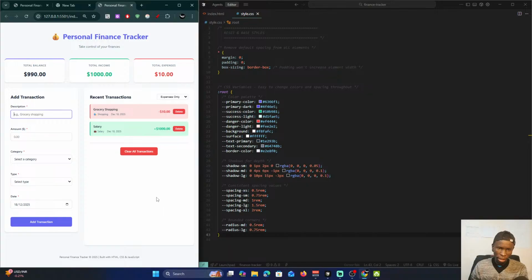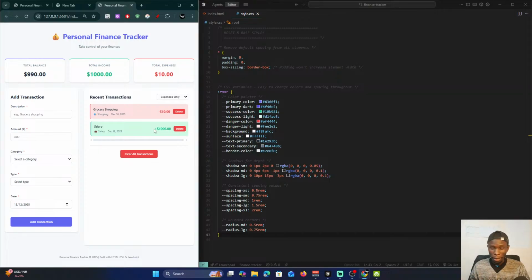So one thing that you need to understand is you first have to have that picture model of how your web application is going to look. Okay? Once you have that in mind, then it becomes easier to understand, okay, I have these cards, I want this to be blue, green, or red. Then I want my buttons to be blue, red, whatever. Then if it's an expense, I want this, or if it's an income, I want it to maybe have the green background, then for the amount to be shown in green.